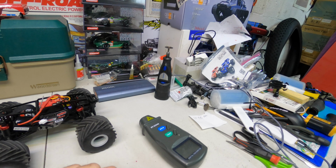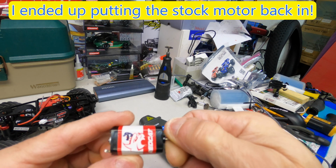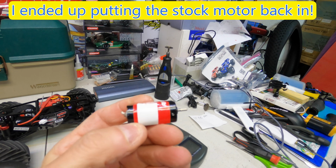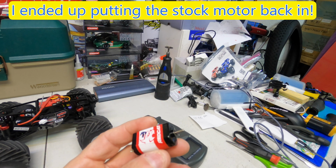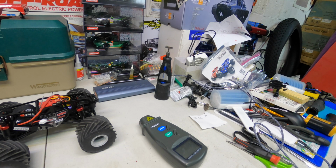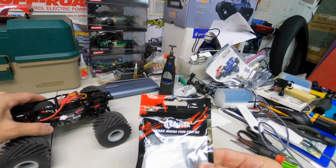I don't know what Redcat uses in this truck, but it's not the same as their other one, obviously. I don't feel like taking it apart and putting this all back in. Oh my god. Maybe I could just run it on 3S with that motor. What a waste of time. So, there you have it, guys.